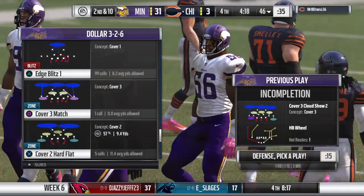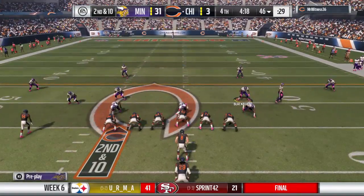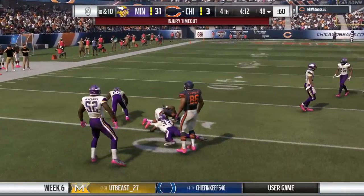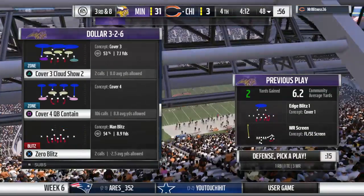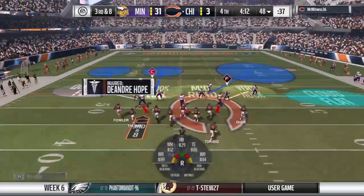After watching him drop that slant, I can hear my old coach's voice ringing in my ears right now. You can't run with the ball until you catch it. Trying to get those extra yards before he secured it. Quick hitter here, it's complete. And he'll get it out a couple yards shy of midfield at the 48. Now we're going to get a stoppage. Appears to be an injured Bear on the field. While he gets attended to, we'll step aside. Third down now following the completed pass.